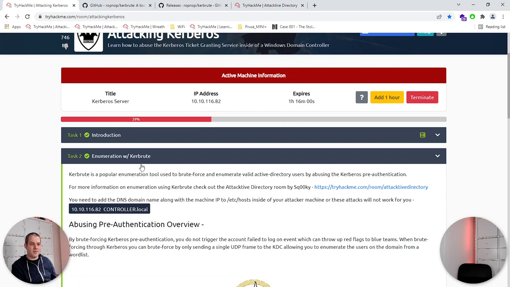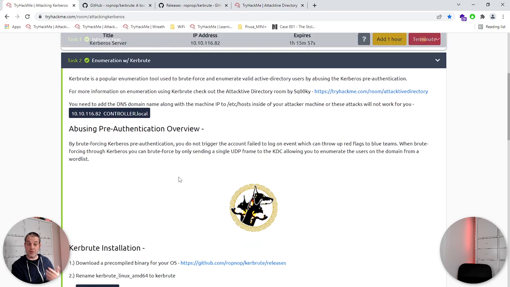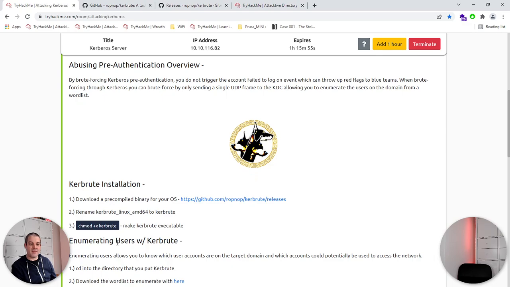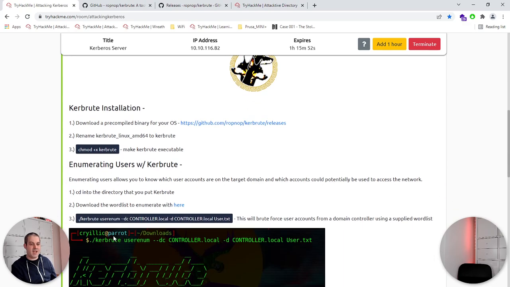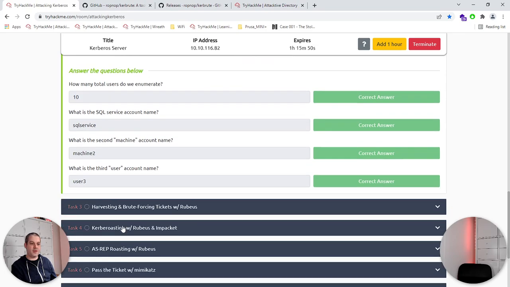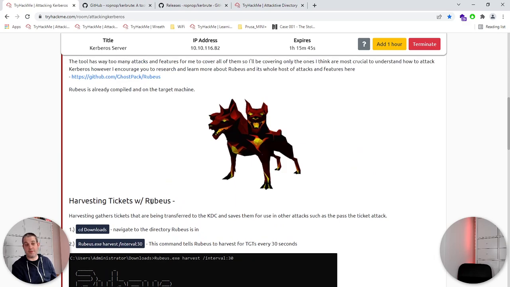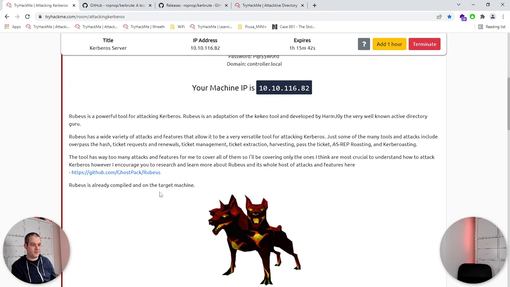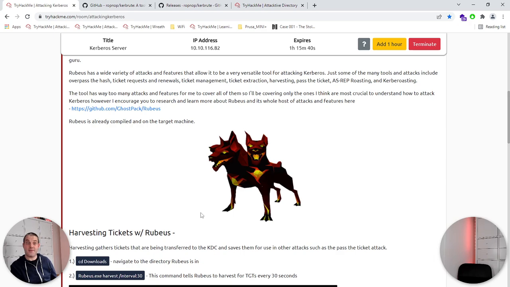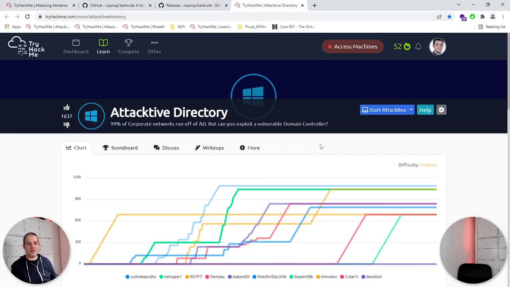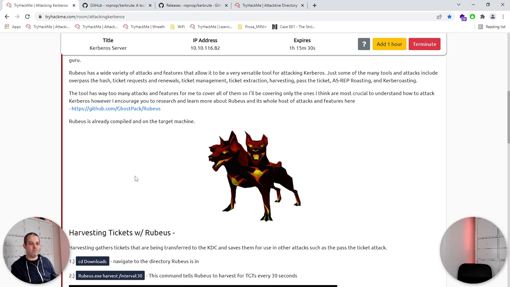We used Kerberos, which I never used before, so I'm very glad we see it here. We have a list of users for this domain, and the next step is to use Rubeus, another awesome tool. Once we finish this tutorial lab, we might do the Attacktive Directory one, and if time allows, start another, more complex one.